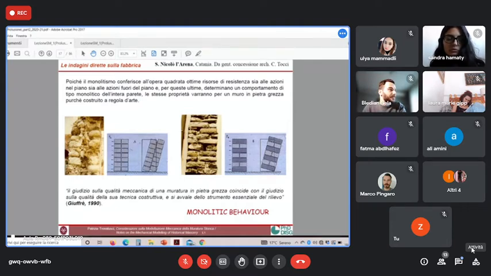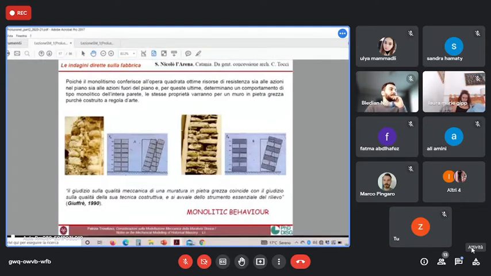The idea is the possibility of a good masonry, a masonry with a high level of interlocking, to represent a monolithic behavior. This is the case of the masonry on the right side of the slide, and the case of poor masonry, that is the case without interlocking, is the worst one. So the performance of masonry is strictly related to the presence of bonding stones within the thickness, which realize the interlocking.